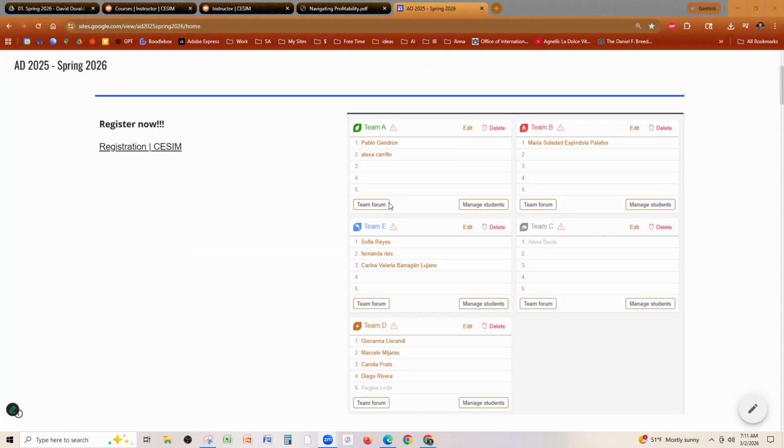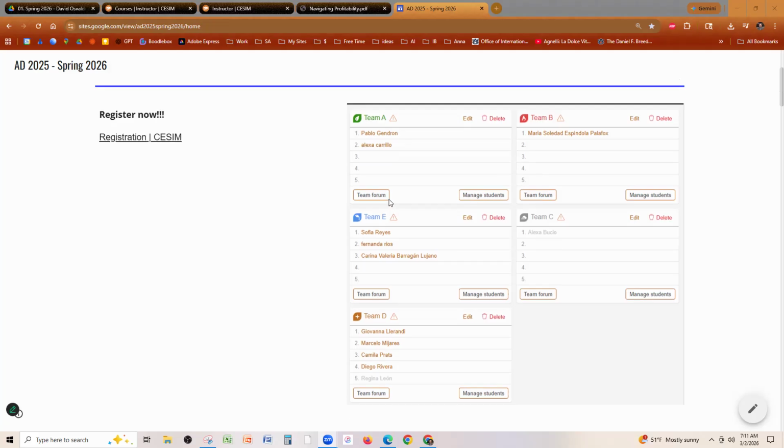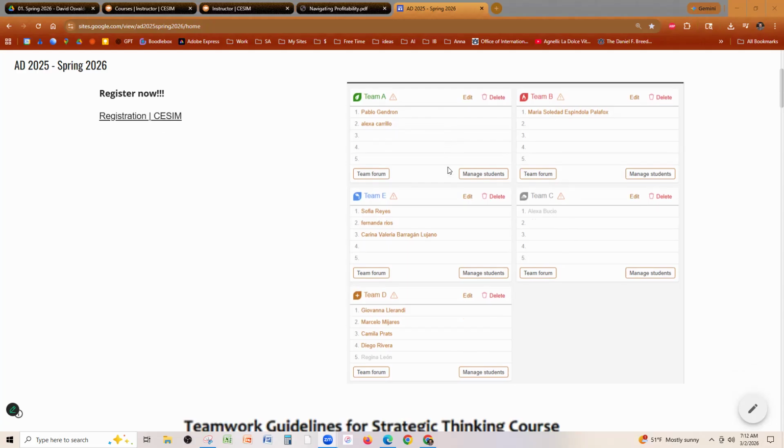All right, first step is to make sure that everybody is registered. If you don't see your name on this screen here under the teams, it means that I don't think that you have registered yet for the simulator, which means you won't be able to get very far today. So that's the first step.